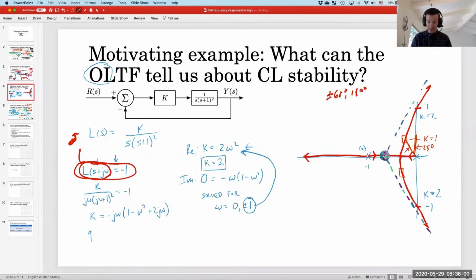Like I said, that's a much more involved operation, and it's harder to do visually. But that is what 25 degrees corresponds to. It means take the closed loop pole when k was 1, and if you rotate that around the origin by 25 degrees, you'll put it on the imaginary axis. What exactly are you doing mathematically to do that in the s-plane? Saying L of s is some value, when this is s hat there, if I were to rotate that, which means multiply it by e to the j phase margin, that would give me an imaginary number.